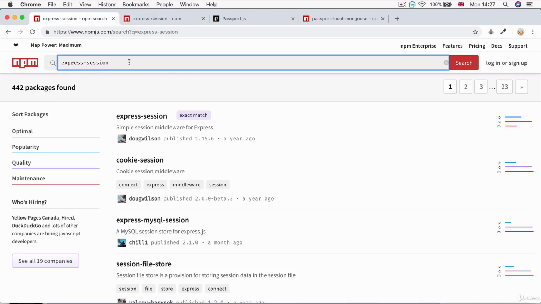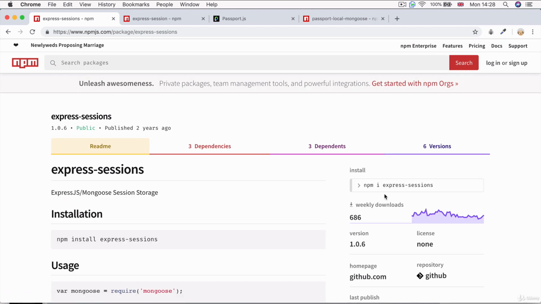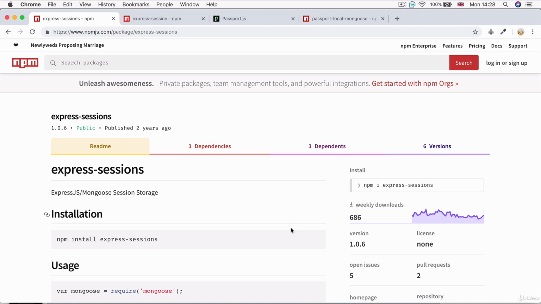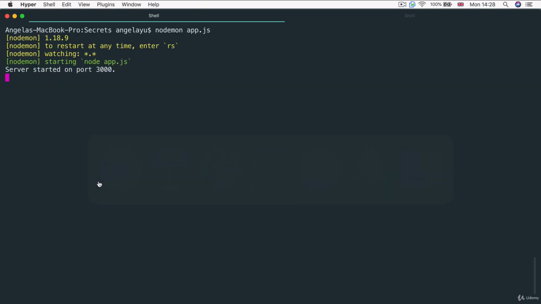Now, if we accidentally typed in Express Sessions, you can see that all of those lines are a little bit shorter. And when you click on it, you see that it only has 600 weekly downloads. Some people probably genuinely want to use this package, but also there's probably people who have mistakenly installed it. So it's this one that we want, in addition to all of the others that we saw just now.